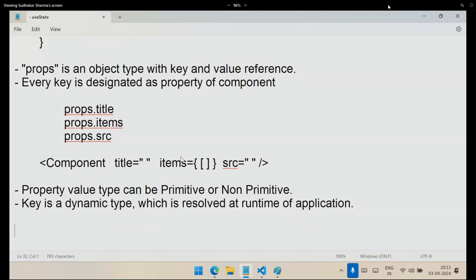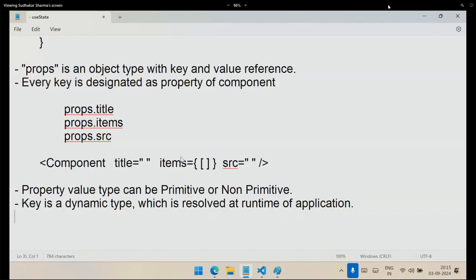At compile time, it will not verify whether that key is available or not. At runtime, it will verify. And while running, if it is unable to find that key, it shows an error.